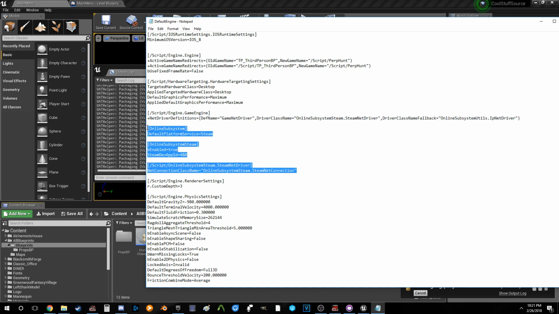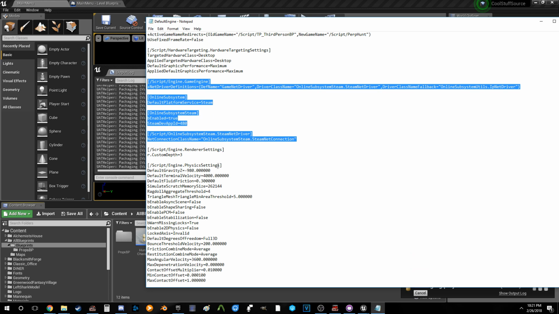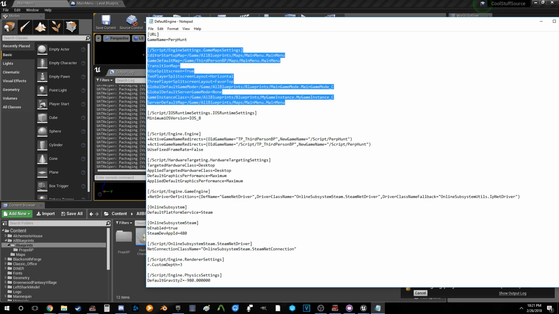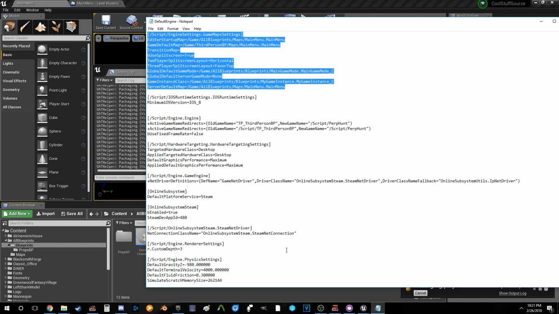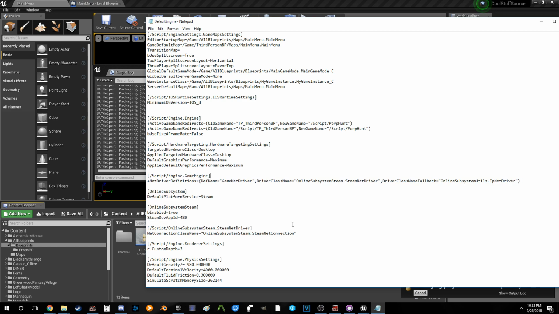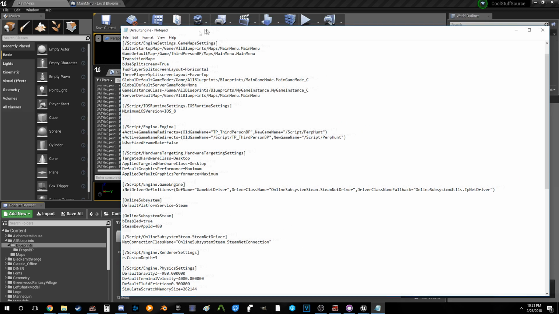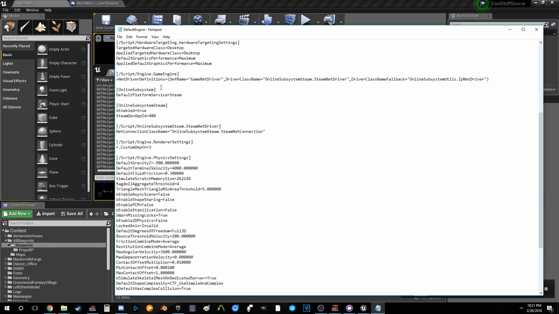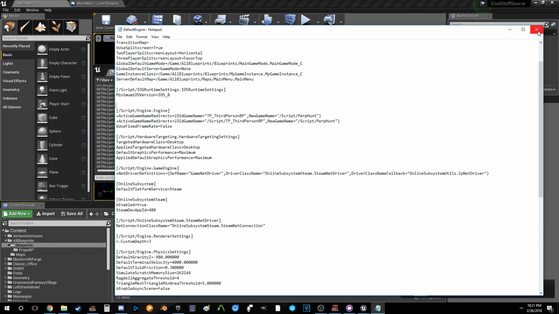This one too. These are the key settings to getting the dedicated server to work. Everything else is kind of just specific to your game. Just make sure these are correct. Those will be your first source of errors, and make sure these are correct. These will be much harder to troubleshoot because your server will probably just not work. You need them exactly like this. So that's your default engine. The reason this is so important is because when you package your project, it is being packaged with these settings right here from this text file.